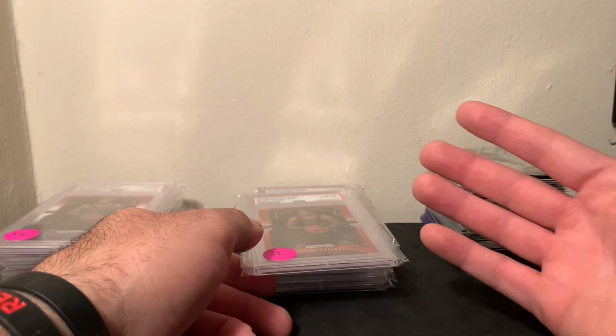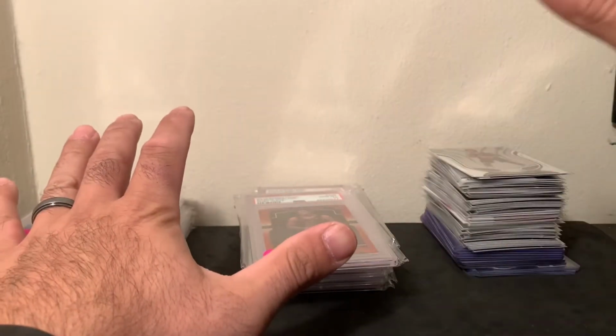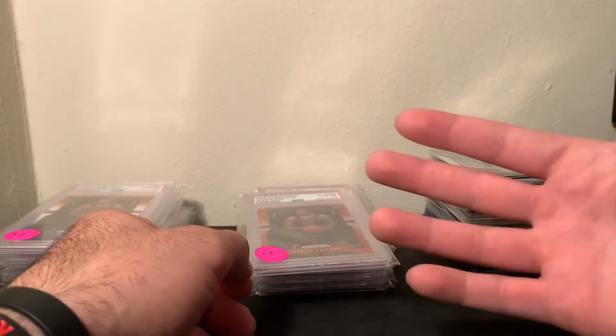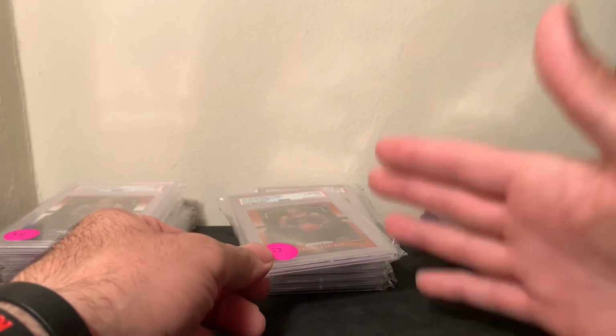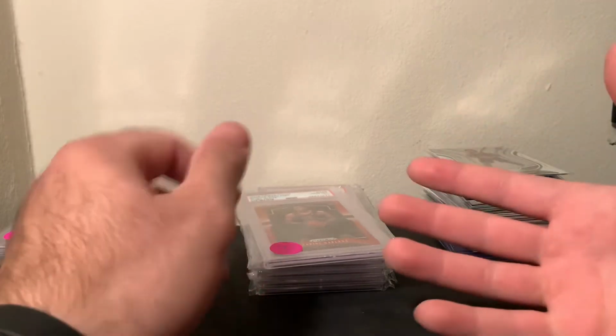And then I'm gonna go into how I'm basically gonna free roll these cards. What I mean by free roll is that I'm not really into it, because I made so much money off that. I'm gonna make so much money off of Darius Garland, and I've already made so much flipping his raws on eBay, that I'm pretty much gonna free roll these, plus about 70 to 85 more cards I currently have being graded at PSA 10.